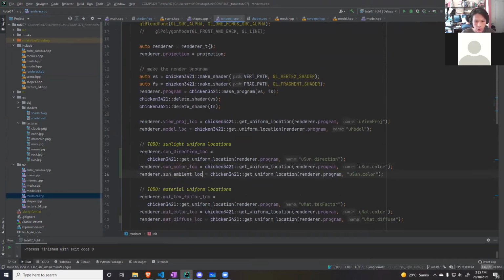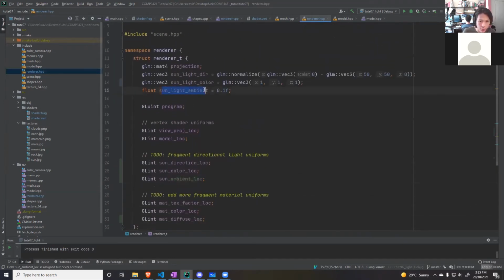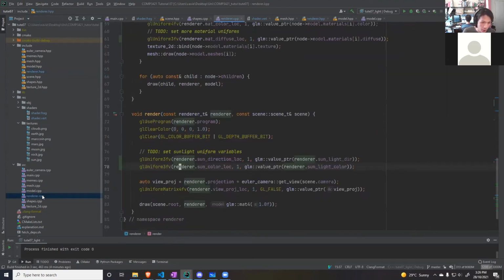Sun ambient location to be equal to sun ambient. And here, in the renderer, we set the sunlight ambient to be 0.1. That's generally a reasonable value to set it to be.